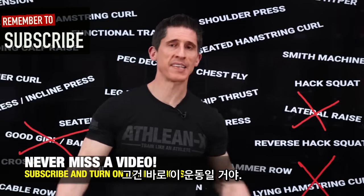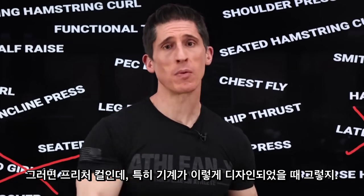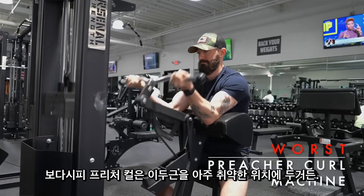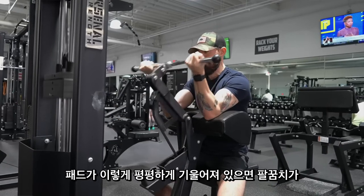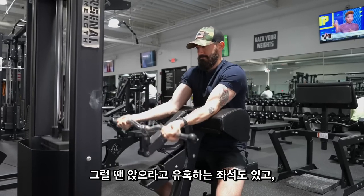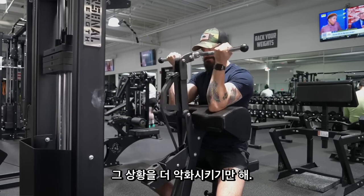Now, if there's one exercise that's blown more biceps than a deadlift, then it's the preacher curl, especially when the machine is designed like this. You see, the preacher curl puts your bicep in a very vulnerable position when the pad is angled pretty flat like this, because the elbow becomes the fulcrum and the overload can quickly surpass what you're capable of lifting. In that case, you've also got a seat there, inviting you to sit, only making that situation worse.